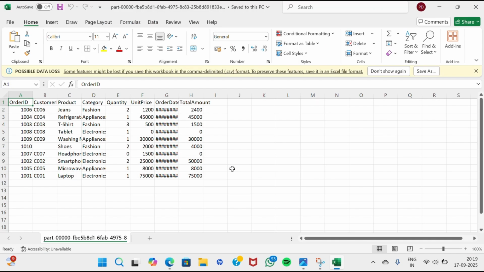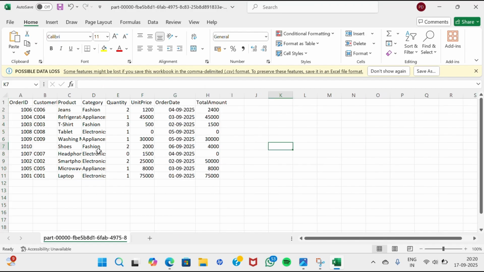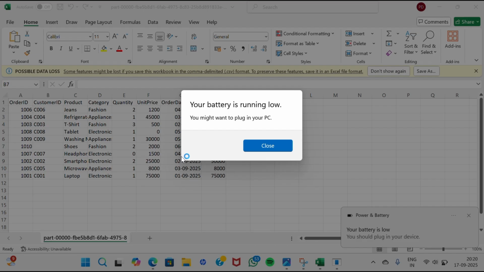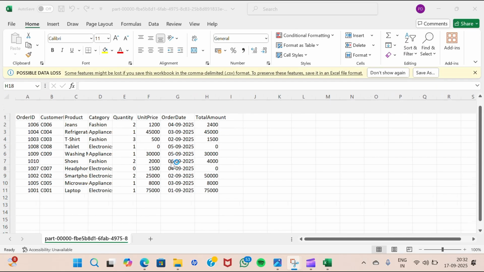So guys, this is our next column that got created. Here the null values are filled with 0 and the duplicates are deleted also. We have missed some column data because for the ID 1010 there is no customer ID, so it is showing a null value. No need to worry about this. So this is our final output.